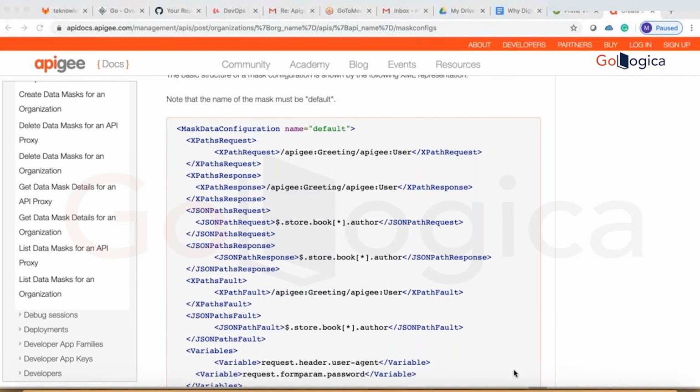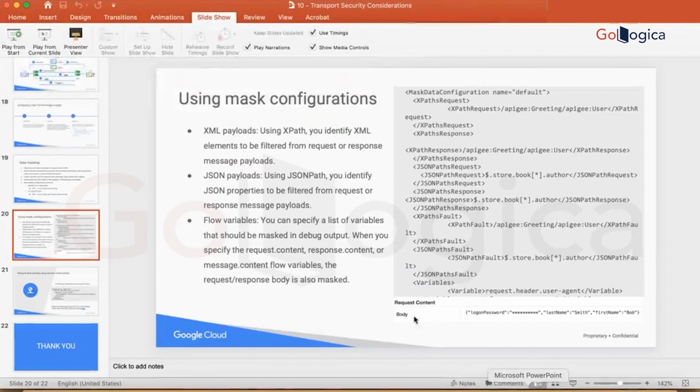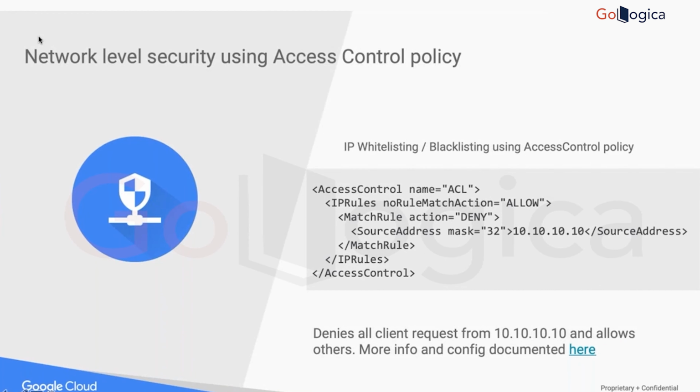So accordingly you can manipulate that later on based on the business requirement. Another thing which we do is API whitelisting or blacklisting. Using API whitelisting, sometimes there is a requirement that you have to whitelist certain IPs for the client. This is for incoming requests. From the incoming request, you want to allow or deny the request based on the IP. You can use IP whitelisting.